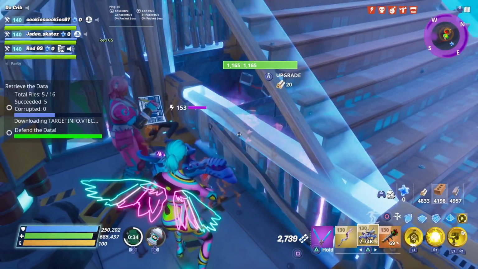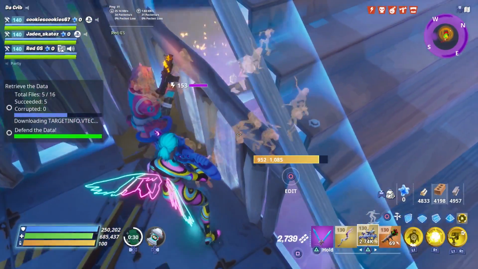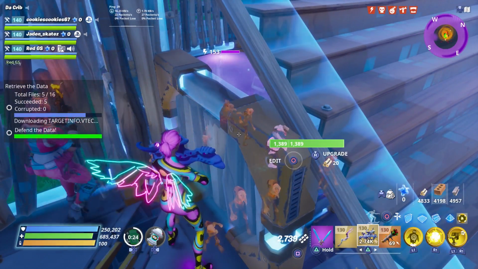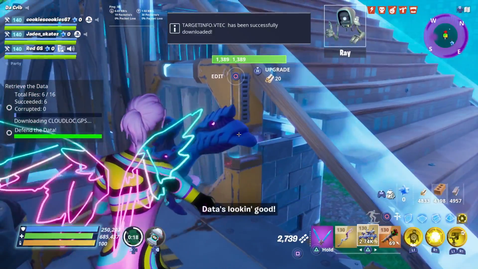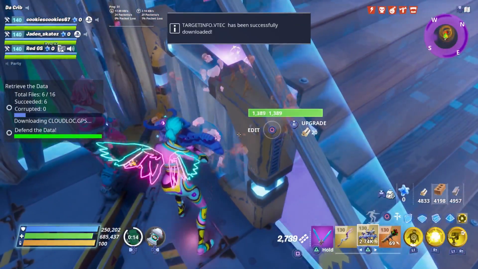So, you can edit the walls this way, and that way the little husks don't bounce at you. Okay. Yeah. Oh, there you go. Data's looking good. People can actually reinforce these walls to tier 3 if you feel like. I usually just depends on my mood, I guess.